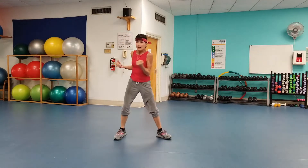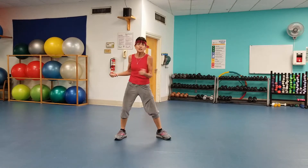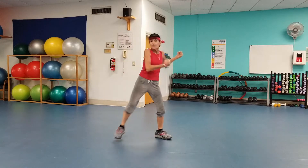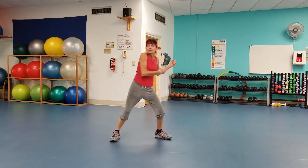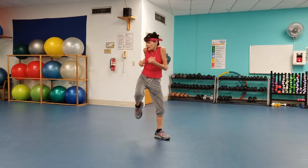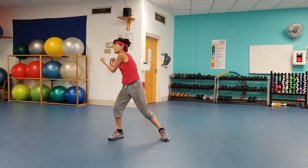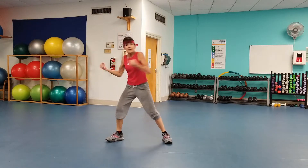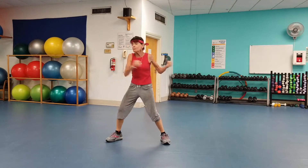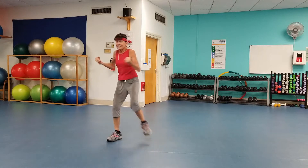Take a break — I always get lots of questions on core work. We're going to do three, two, one — knee. Three, two, one — knee. Three, two, one — knee. Two more sets. Last one. Push it down, stretch up. Ready for the reverse of three: knee, three, two, one, knee, three, two, one, knee. Three, two more sets. Push down.